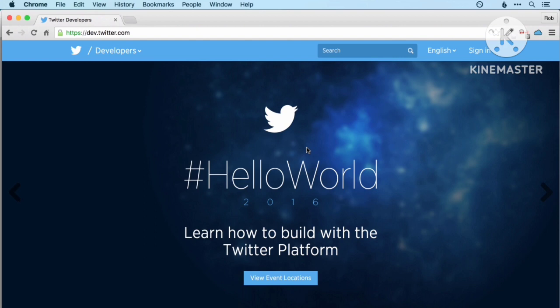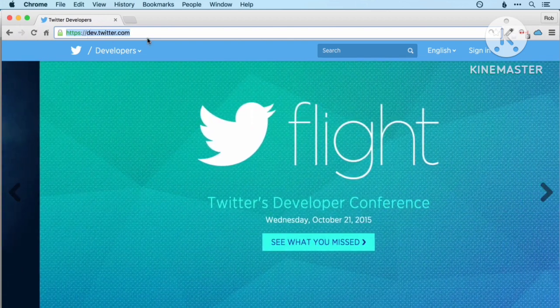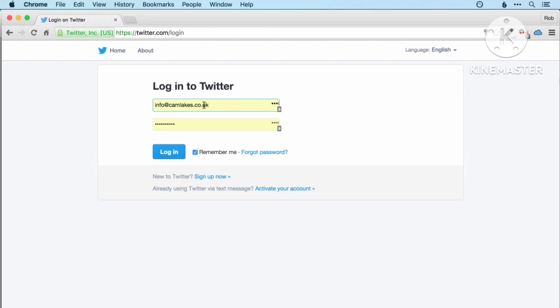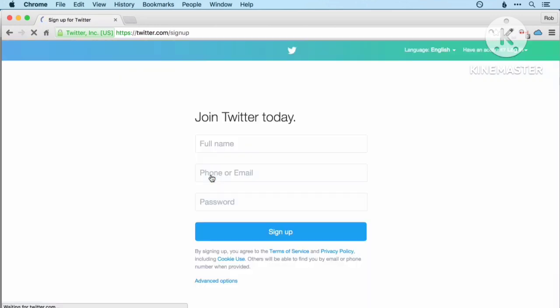As you might imagine, it's therefore a little bit more complicated, but don't worry, I'll guide you through it step by step. So first off, we need to create a Twitter developer account if you don't already have one. So go to dev.twitter.com and then click sign in. Now, if you have a Twitter account, you can sign in there, but I'm just going to show you the process from scratch so you can see the whole thing.